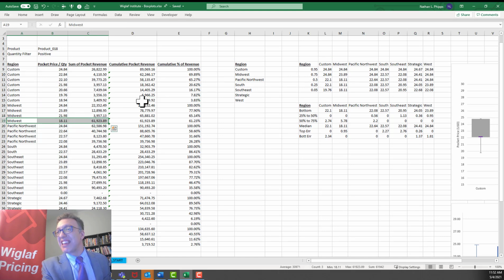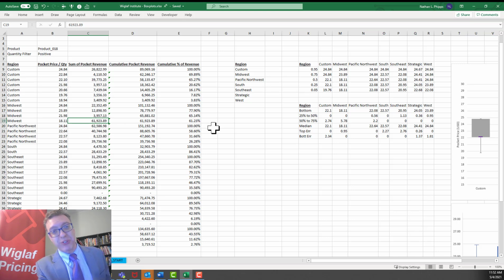and that's because when you look at our actual data set over here, you can see that of the $101,000 that were sold in the Midwest, almost $62,000 of that was sold at 1811. That's 61.23%.